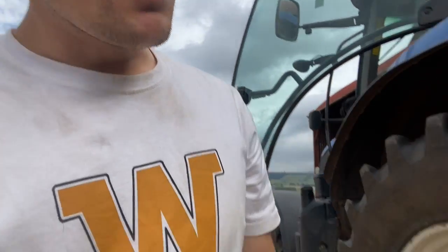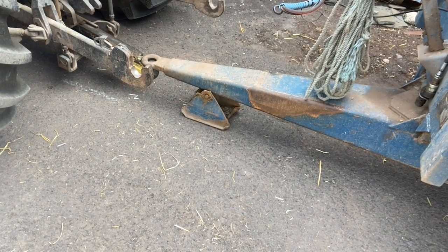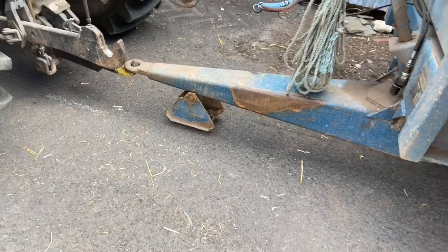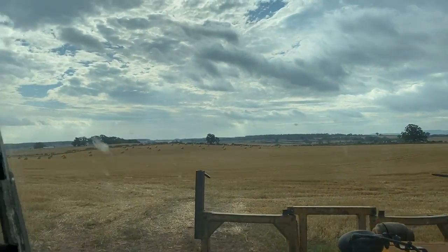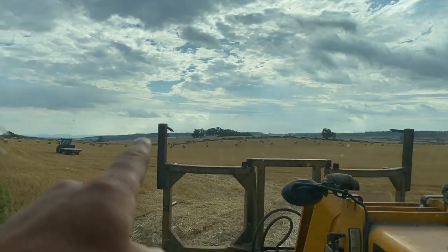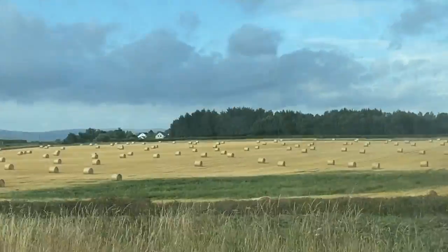Back at farm 4 this morning, picking up the trailer again. Yeah, go. Up. So we'll get the trailer on, I'll go grab the forklift and then we'll shift the rest of the bales. We've not got a huge lot left in this field, just that section you see over there. We cleared all that last night, and then we've got the triangle field over there to do. Kev got that triangle finished last night, and we abandoned ship because we weren't going to get it all done anyway.